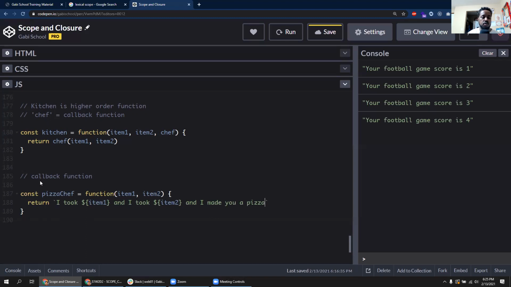So now this is the callback function. We're taking this function, giving it as a parameter for the chef, and we're taking these two parameters.